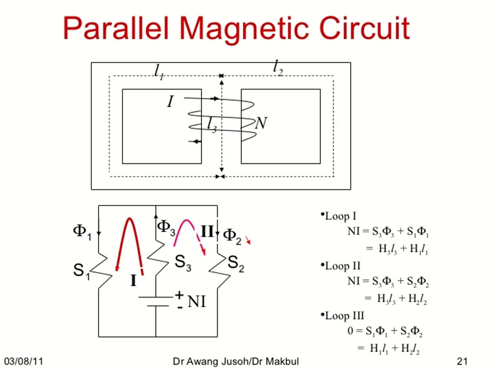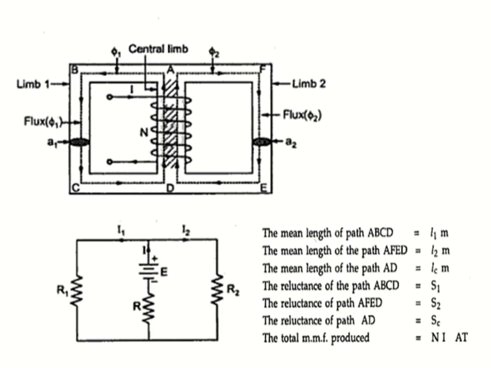Next we can see about the parallel magnetic circuit. This is the representation of a parallel magnetic circuit. In this there will be three paths actually. First one is the path where you are applying the MMF, and the second and third are the other two paths: the central limb, right limb and left limb. Okay, we can see this circuit with the necessary parameters. So you are applying an MMF in the central limb. MMF is obtained as N into I, so F equals N into I.